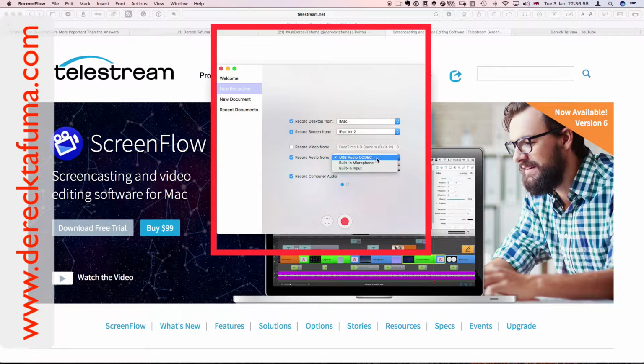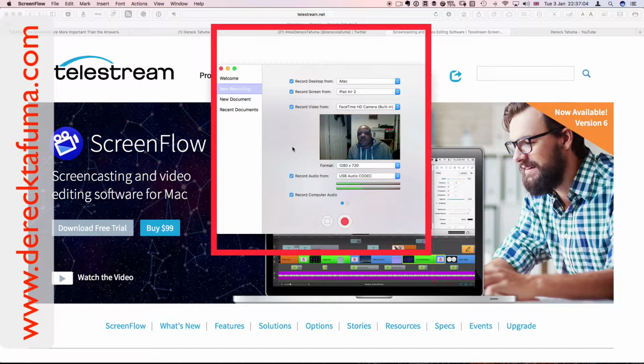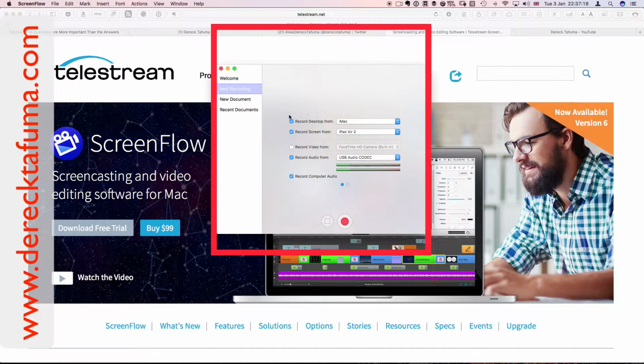So this is why I've got that, and it's working with, I'll just switch the video back on so I can show you the microphone, and it's working with this microphone here. Okay, so that's where I'm recording from. It's looking a bit untidy at the back there, so I'm going to untick that. And you can also record the computer audio that's coming from the computer.